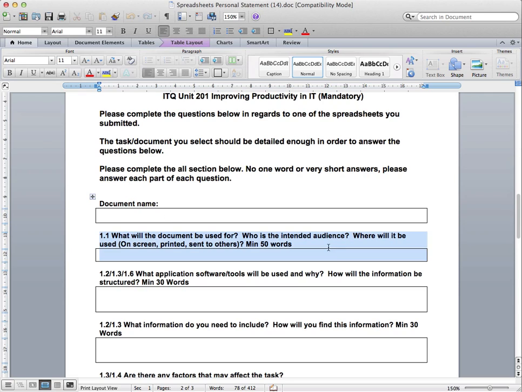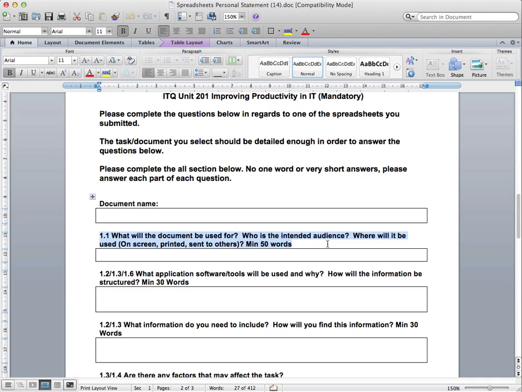So then let's have a look at 1.1. What we've tried to do with each of these questions is, sometimes there's a minimum number of words just to indicate how important they are. But we've often broken the question down and given 2 or 3 separate questions. So notice if there is more than one question, and that'll make it easier for you to answer. We once upon a time had to do long essays, and so what we then changed it to was more of a guided, structured question system, and we found that people were giving us better responses that way.